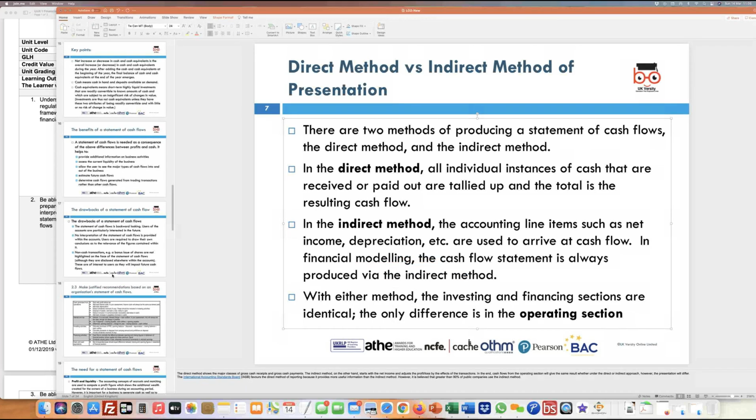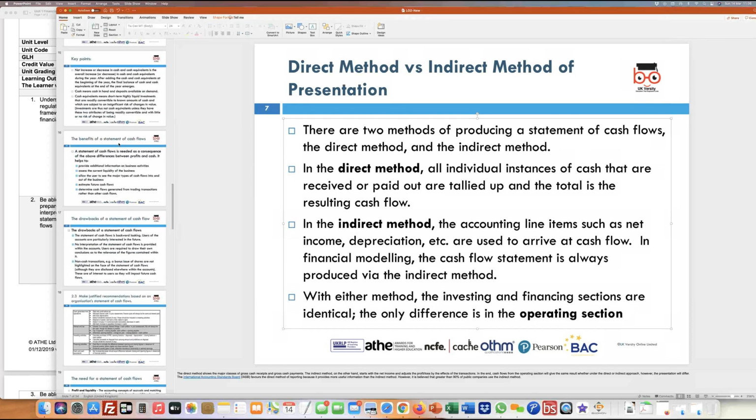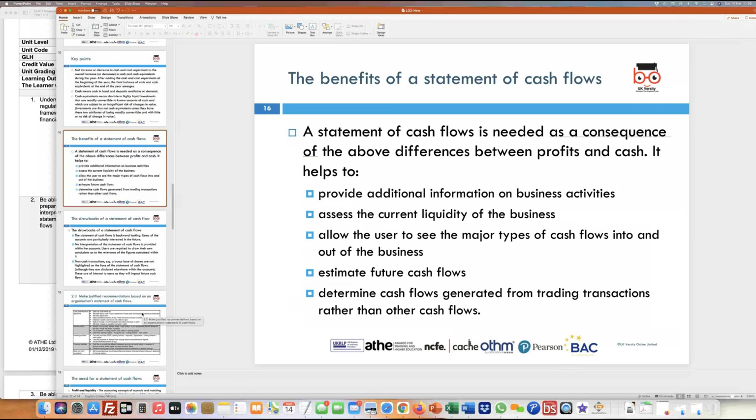Great, that's great. Going forward, when we do the interpretation, generally the idea is to understand the benefits and the drawbacks of doing cash flow statements. In small businesses, sole traders or partnerships, cash flow statements might not be of much importance after the initial start of the business. But at some stage they start to do these, because we need to bring predictability into the running of the business's activities.